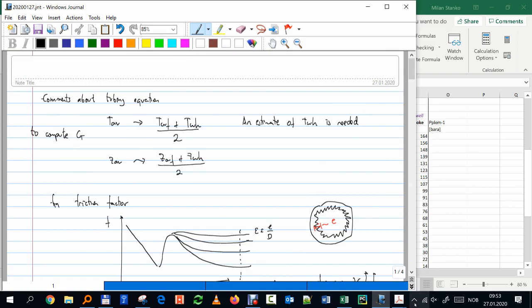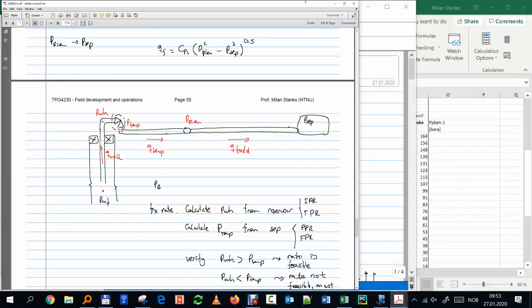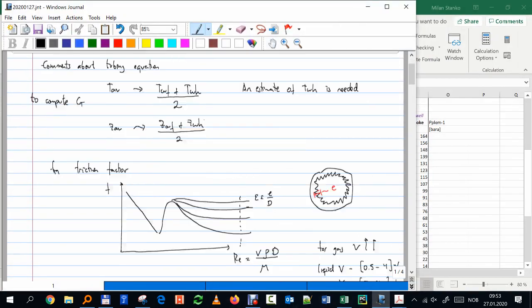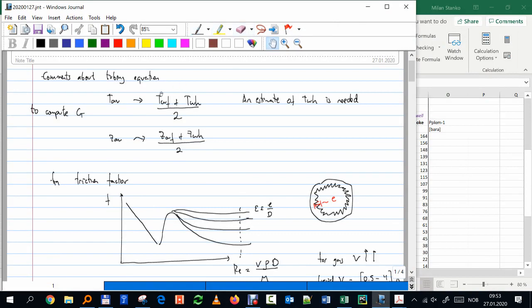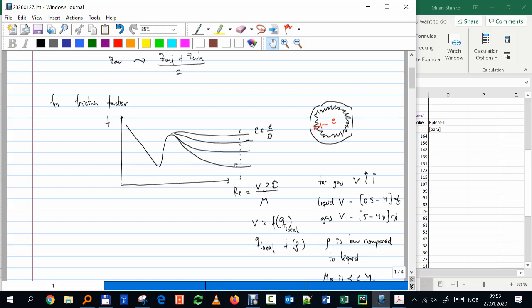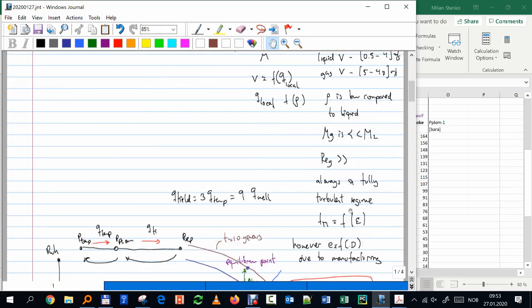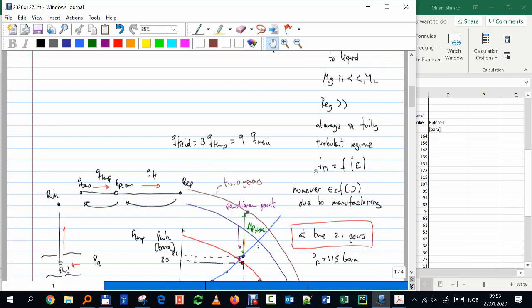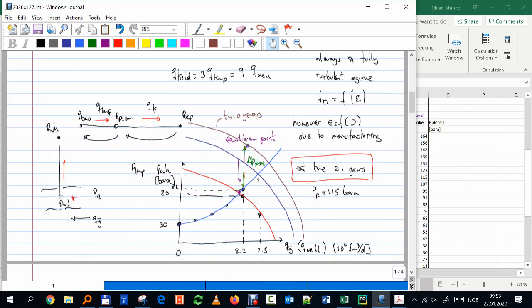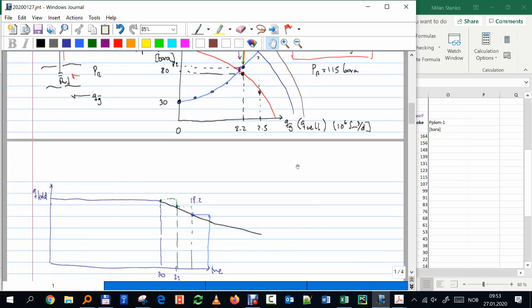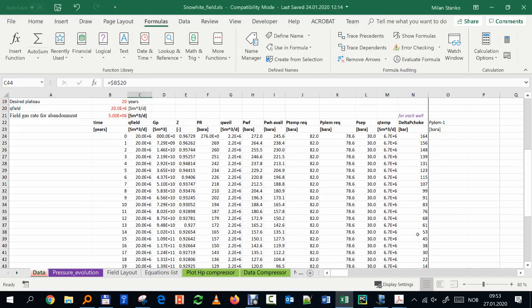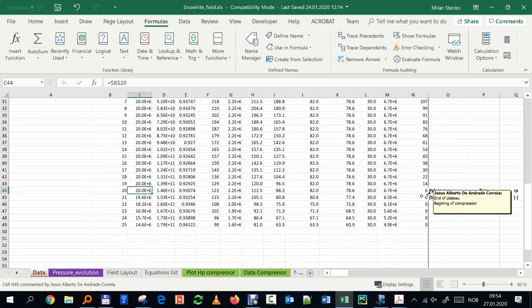We had a recap of what we have done last class. I think that was necessary to put us all on the same page. A few comments about the tubing equation. We need to have temperatures, and because it's gas, only because it's gas, we assume it's always fully turbulent, and we assume that friction factor is a function of roughness only. Then we said, what happens when delta P of the choke becomes negative? In our case, simply we have to keep it open and we have to reduce the rate.